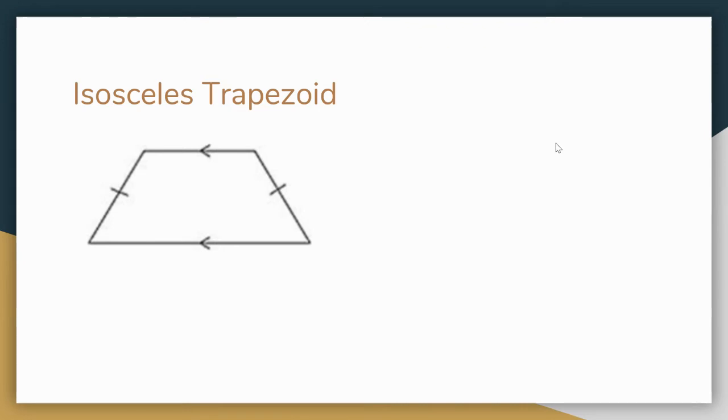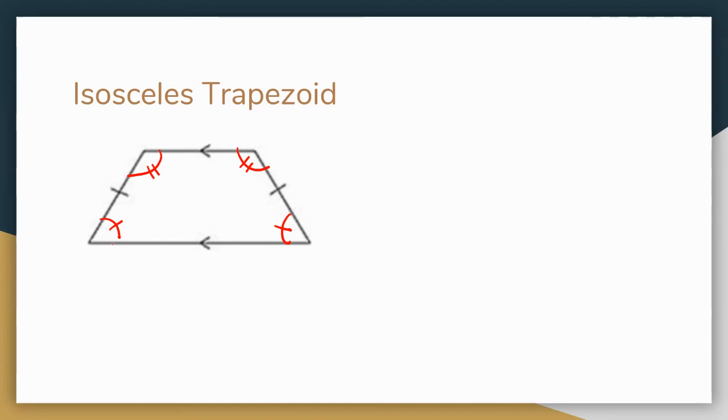Isosceles trapezoids have legs that are equal. So you still have your set of parallel sides, which are your bases, and the other two sides are congruent, kind of like your isosceles triangles, where your two sides are congruent. So isosceles trapezoids have a couple different properties that we need to know about. Your left side angles and your right side angles still add up to 180 degrees, but your base angles are congruent. And your base angles are those angles there at the bases.